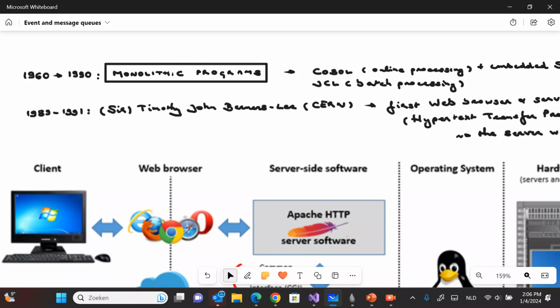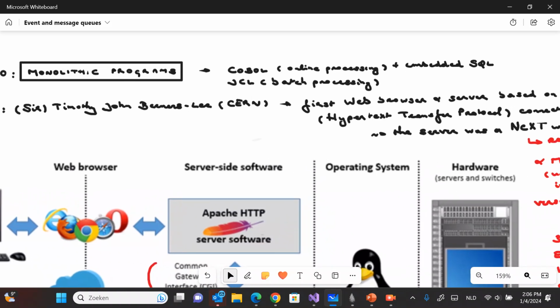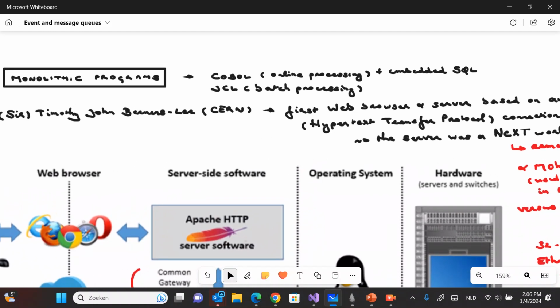That was sort of the end of what is now referred to as monolithic programming. Really the concepts that you would associate with mainframes and dumb terminals, where we had one program, a COBOL program, something very large, something very structured that did online processing with embedded SQL on what were then already relational databases.